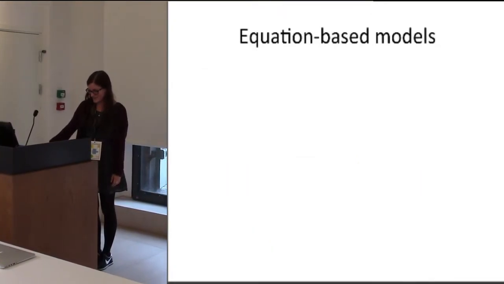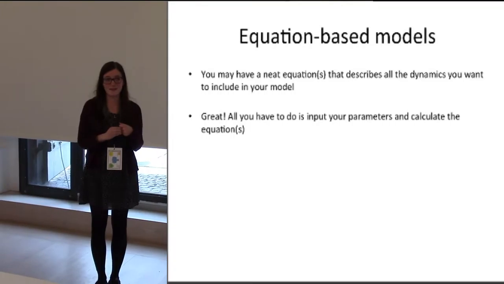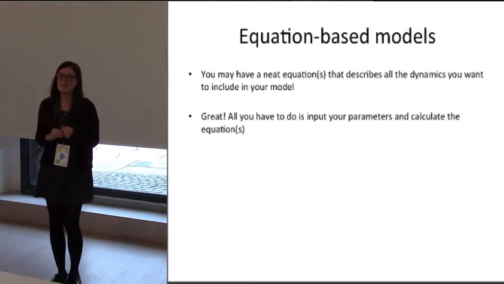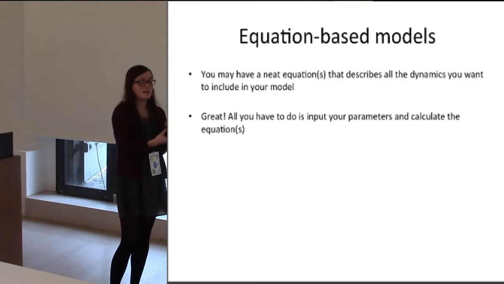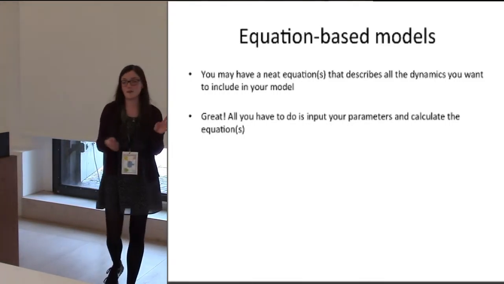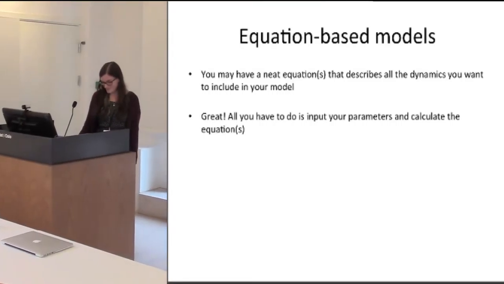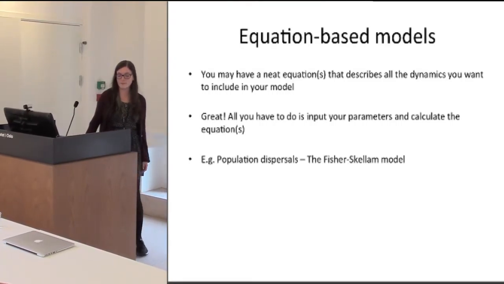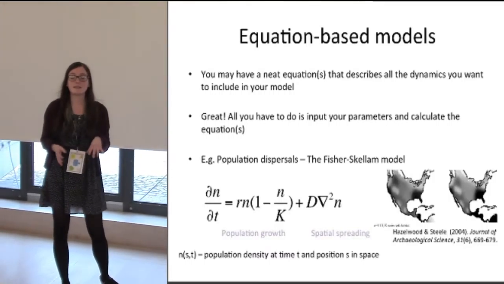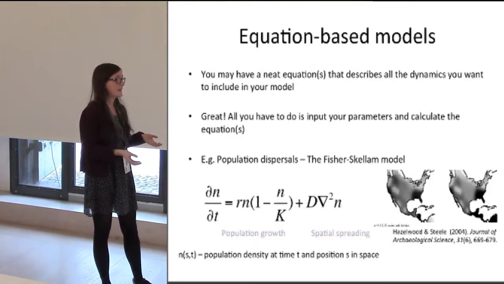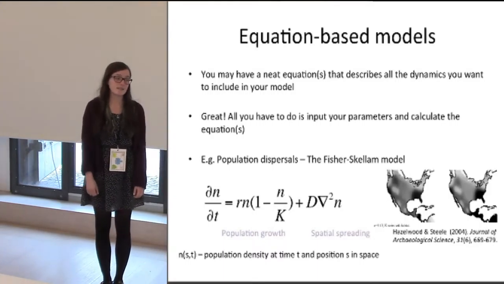And finally, equation-based models. I think you'd be really lucky if you can do an equation-based model. Not only are they quite hard to think of, but I don't think it's possible for a lot of really complicated things. But if you can do it and you've got a nice equation for it, then that's really great — all you have to do is input your parameters, run the equation and get a result. There's an example of a model for population dispersal, where there's a really elegant equation that shows how population density at certain positions in space changes with time. All you have to do is input the parameters and find out what population density is at different points.